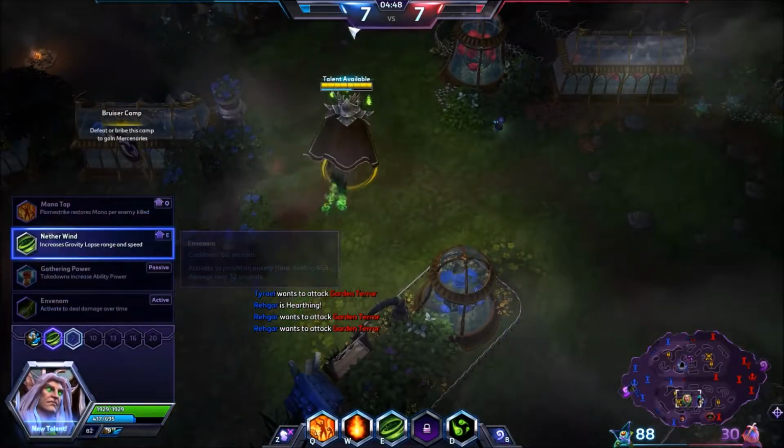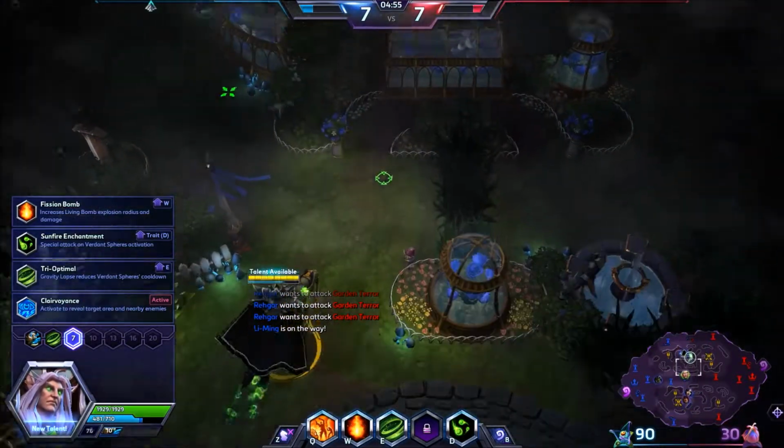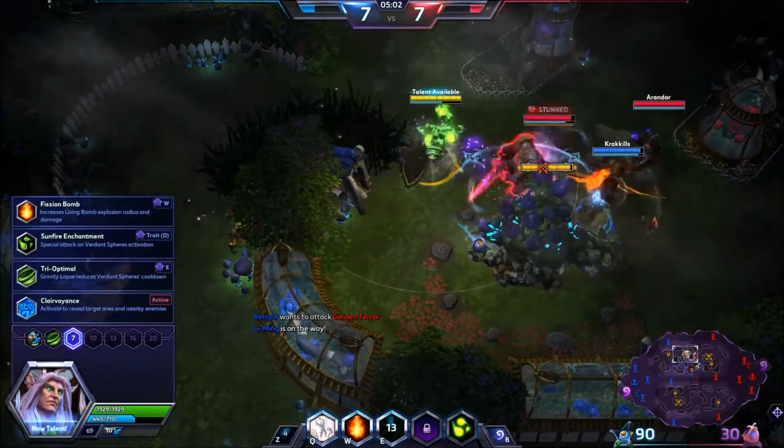So yeah, back on this talent, I go with Netherwind. That's the reason I go with that one. Level 7 talent. I'm gonna get this little globe right here. Level 7 talent. Fission Bomb is normally the one I go with because I like to living bomb people.